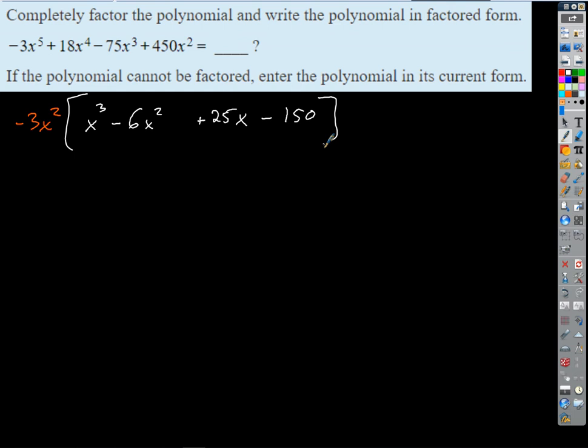Two. We've got an orange factor and a white factor, right? Because the factors are things that are being multiplied together. The orange factor we're done with, right? Can't go any further with that one. But the white factor we can go further with. How many terms are there in the white factor?